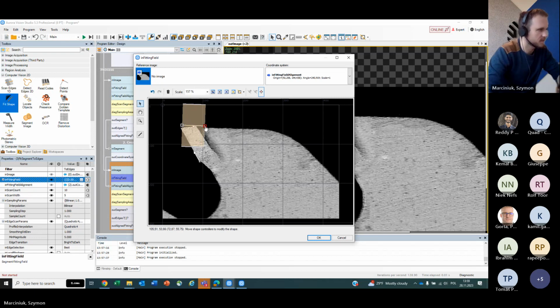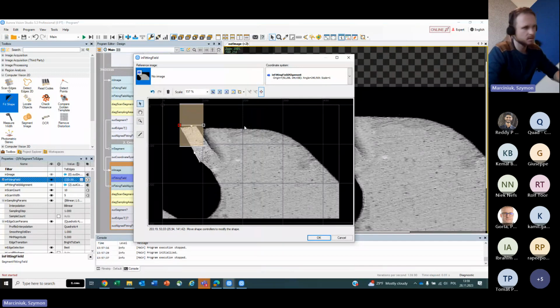I will still make it a little wider because, you've seen how this leftmost edge looks. Our coordinate system is not very precise because the edge is also a little shaky. I will make this region a little wider.